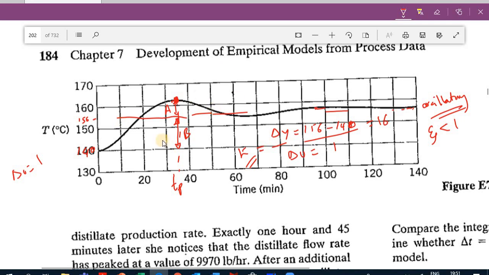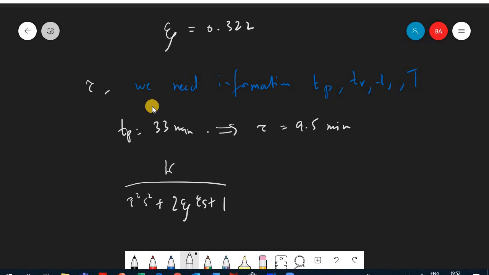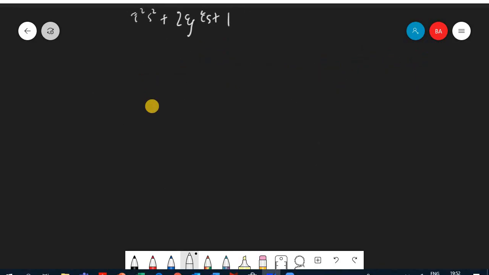If you use the Smith method here, sometimes it is confusing, to be honest, because the response is very oscillatory, and your T20 is going to be somewhere here and your T60 somewhere here, and then you find the value of xi and so on. Are we able to find it using the T20 and T60 of the Smith method? I did not check that, but why not? I think it's my last problem for today.